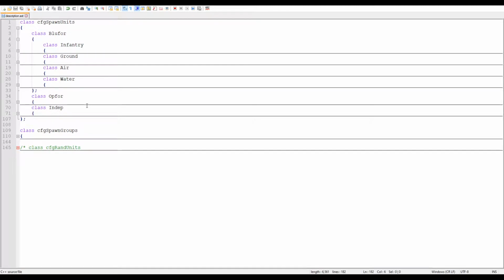Now, in here, we'll want to define the unit as well as the class. First of all, we are going to want to define what can spawn in the unit. In the unit, we're going to want infantry. So we'll create a class CfgSpawnUnit. It has to be spelt exactly as it shows on the screen here.